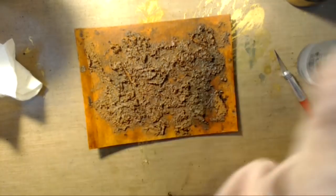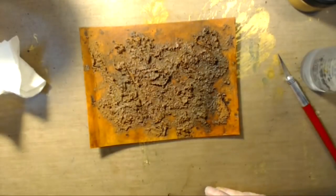If they still make it, I imagine they do, Joyce. Still make the hematite Inca? Yeah. Go to Joanne's website. I think they still carry the Inca Gold products on their website, but they don't carry them in the stores anymore, if I'm right. But I'm not sure.